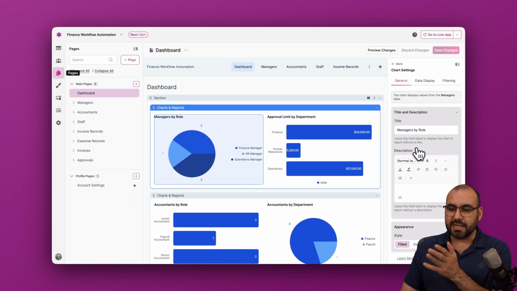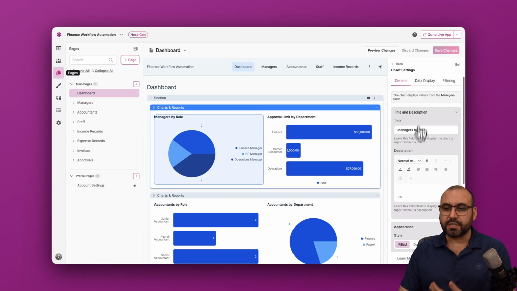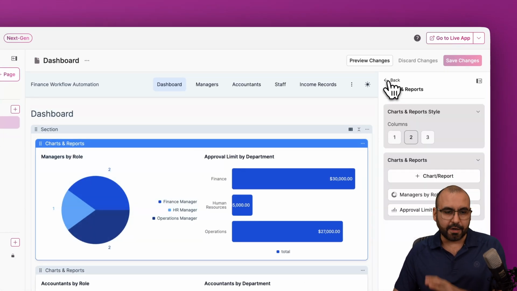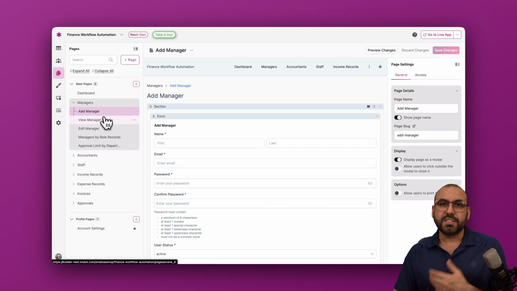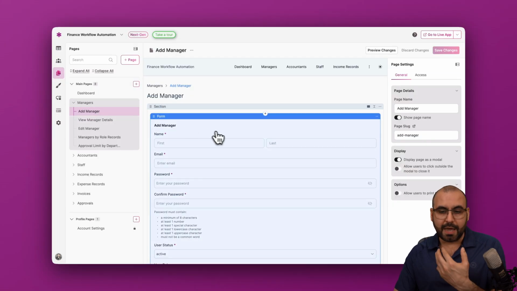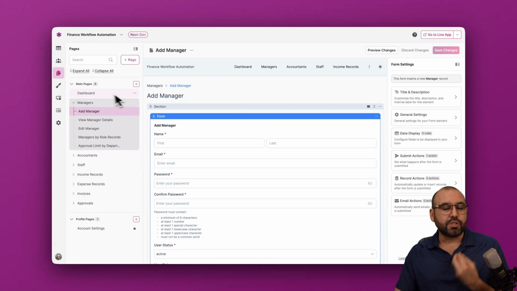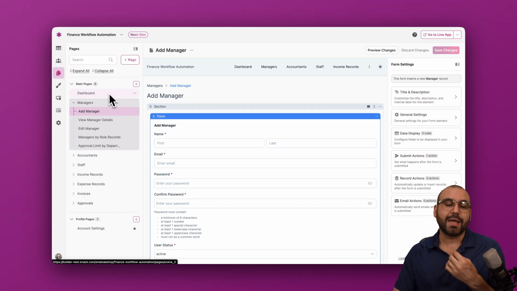And I can change the graph style, the settings, how it's going to be filtered, the data to be displayed, and the filtering really easily right here. And same thing goes with each one of the sections created here on our portal. So again, I can go ahead and select this section and edit here on the right. And it's super easy to make modifications and really highly customize your application without knowing coding.